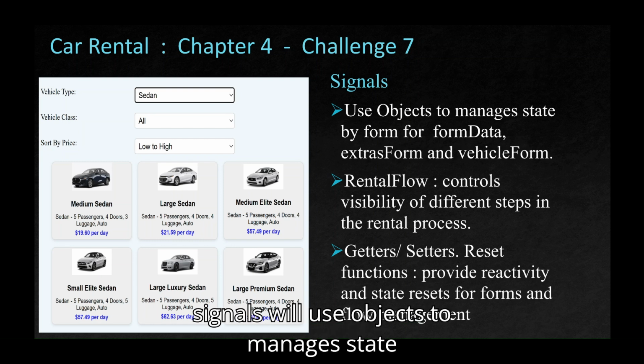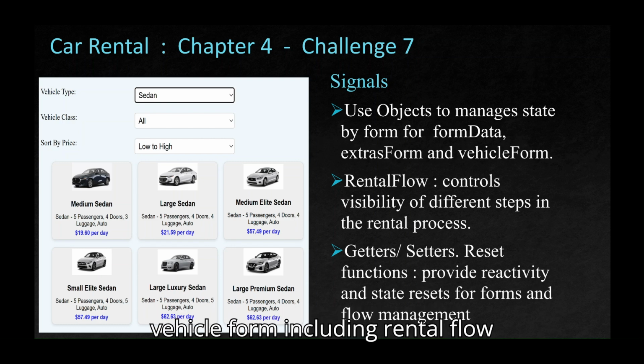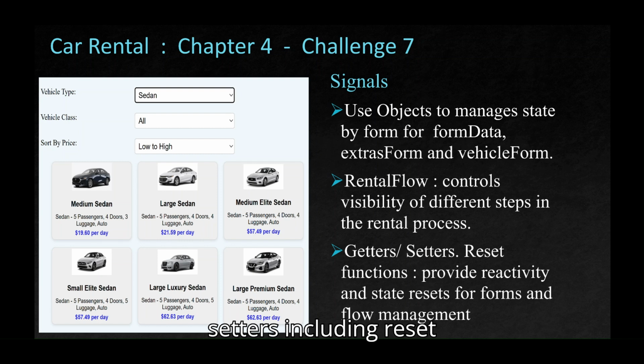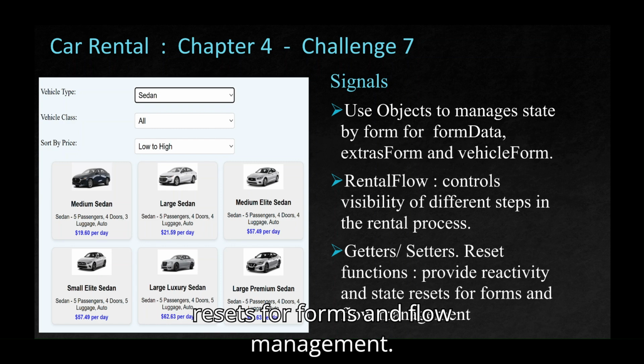Here, Signals will use objects to manage state by form for form data, extras form and vehicle form, including a rental flow object, which controls visibility of different steps in the rental process. And of course, we will have getters and setters, including reset functions to provide reactivity and state resets for forms and flow management.